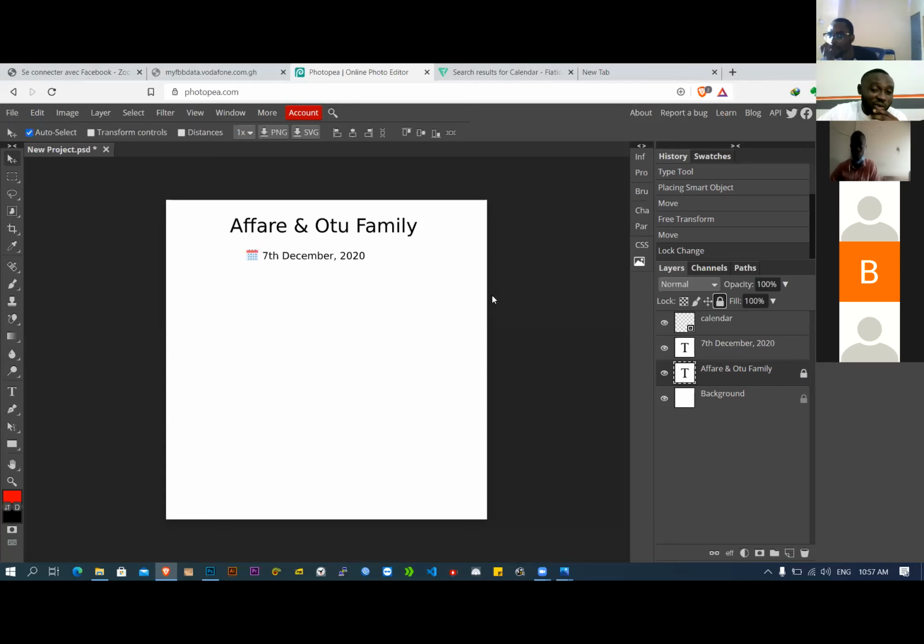So now try moving the Afari O2. Go back to your workspace and click on that Afari O2 layer text. You notice that you can't move it. So that's for you to be able to lock some items down so that whatever you are doing shouldn't affect it. You shouldn't move it away, or it shouldn't change the color, it shouldn't do anything. So that's the function.